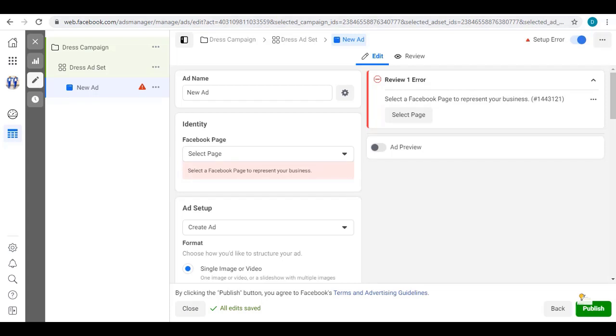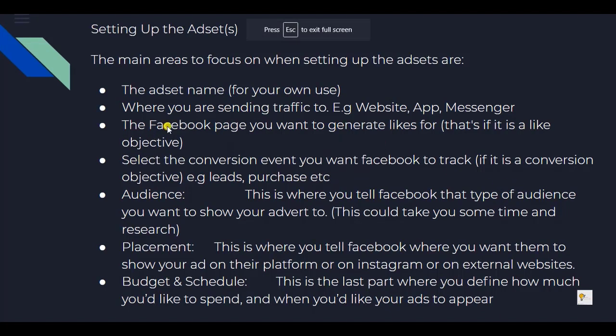Now I didn't mention that if you want to run your ad on Instagram alongside Facebook, you go to your business settings, scroll down and add your Instagram page to this business manager. So it's going to be seeing both your Instagram page, that's if you are on Instagram. Add your Instagram page to your business manager, so you can now use that page to run your ads. Okay, so let's continue. Let me name this also as dress ads. Okay, now we are done with everything here.